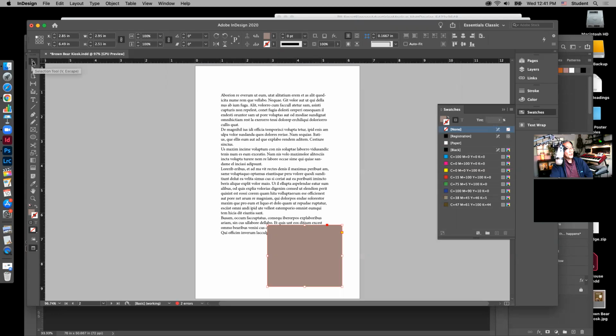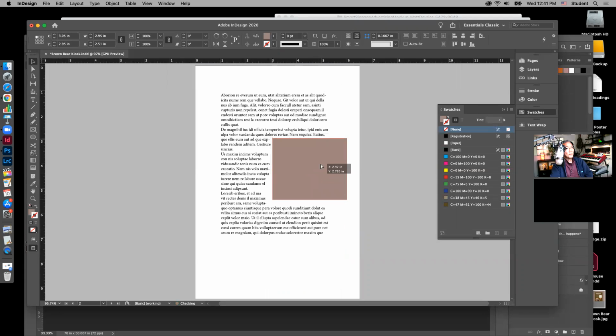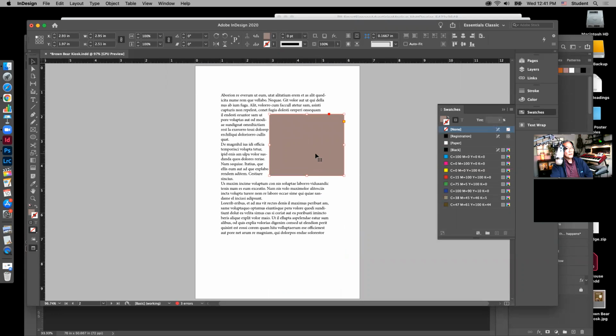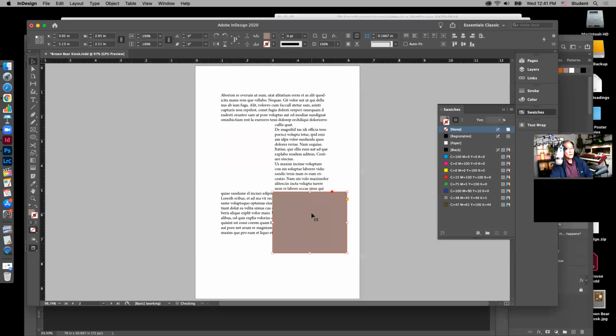You're on your selection tool, you're selecting your photo, and then you're coming up here, and you should see a box here that says wrap around bounding box. When you click that, when you move this box, watch how the text repels that box. See that?